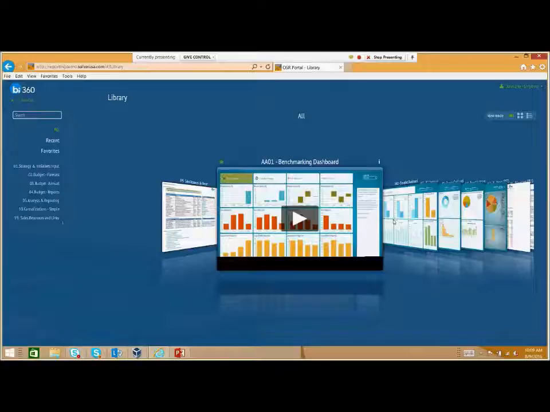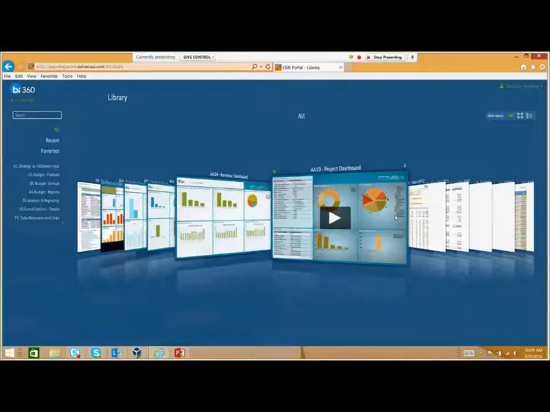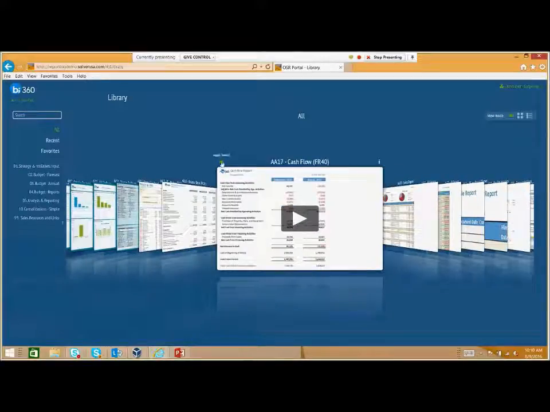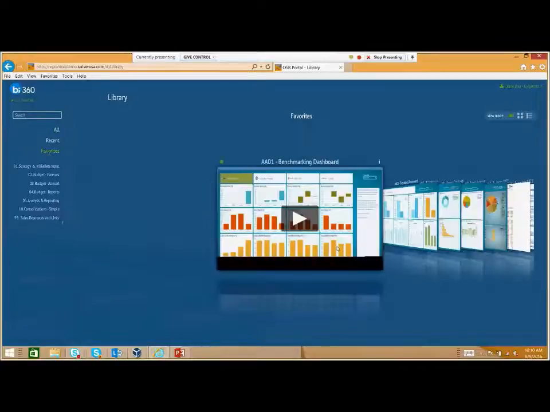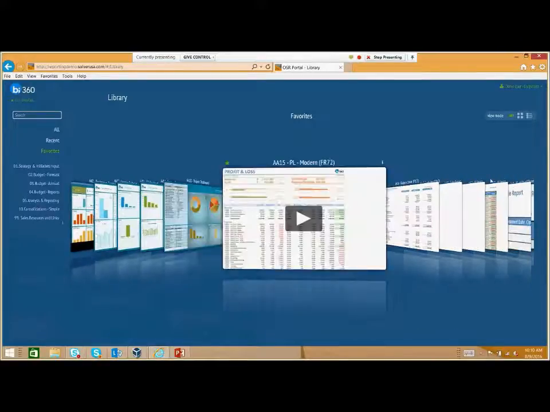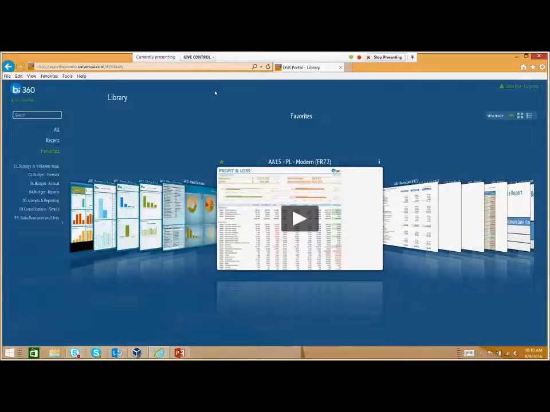And also, since it's unique to the username, what you can do is scroll through all of the various templates here, and you can toggle certain ones as favorites. And then you can go into the favorites folders and see the ones that are most relevant to you. Also, you can switch views out, and you can customize this by having your own logo and so forth.